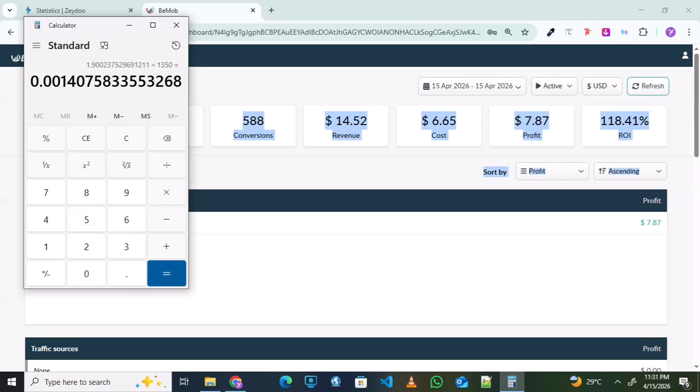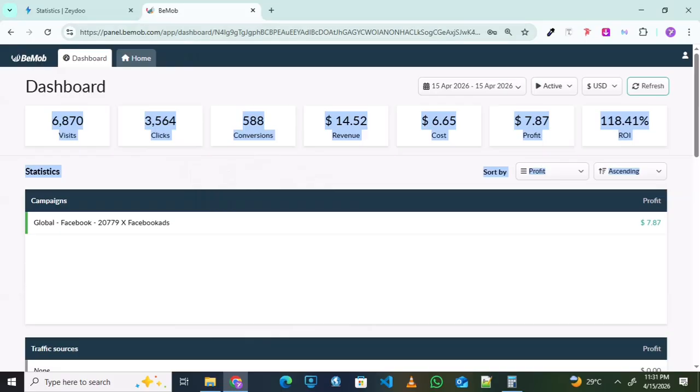That's 0.0014. So this now will be the cost for the link clicks. So that means you have equated the cost of link clicks on Facebook to the cost of link clicks on your tracker, which is Bemo. Because the tracker is charging you with the cost of link clicks, although you are measuring the cost of landing pages view on your Facebook ad. So this is applicable for Facebook, but if it is for network ads, they are charging you with link clicks, and the tracker is charging you with link clicks. So that's the difference you need to know.